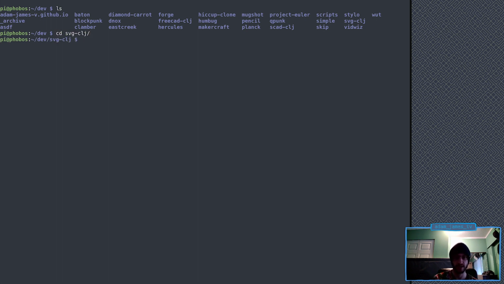Right. Let's have a look at SVG CLJ. Let's run CLJ here and see if we can run my SVG code on my Pi without problems. Maybe? We'll see.